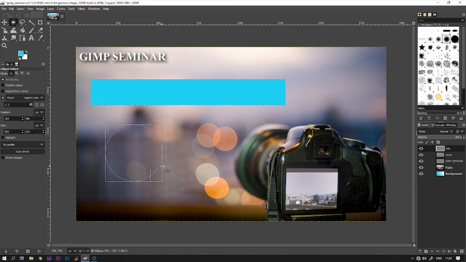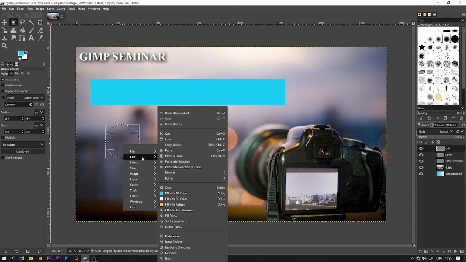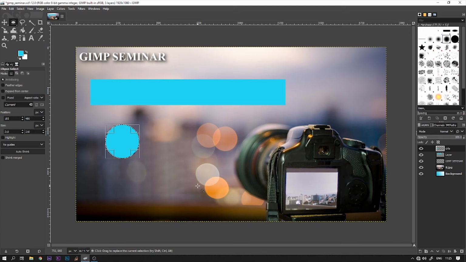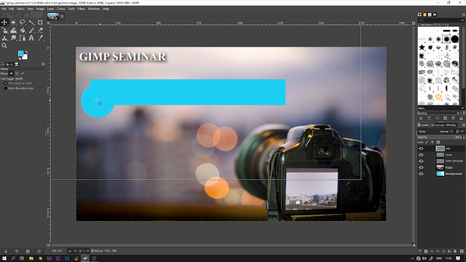You can hold Shift to create a perfect circle and release. After that, right click, Edit, Fill with background color. And then you can use the move tool to move the shape around. Same with the rectangle.